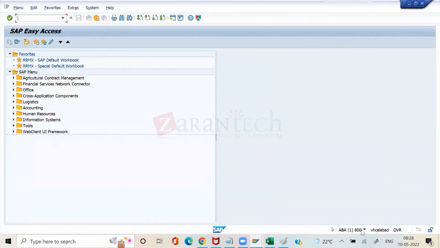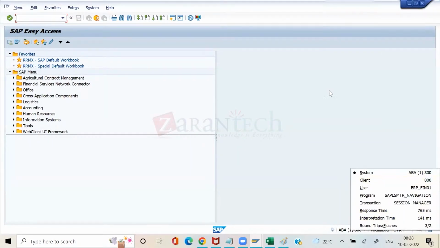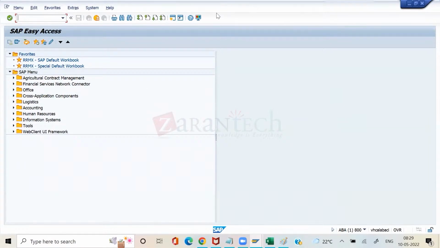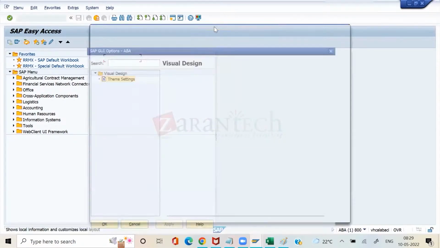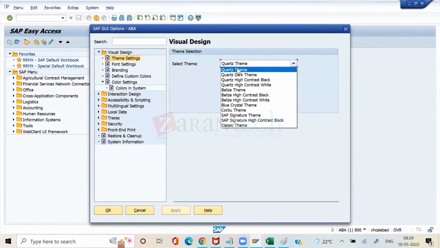Now I can see this information in the status bar. Earlier it was showing on the menu bar. So now the options also got changed. Earlier you were seeing these things, right? The log off button on the right side, and now I'm seeing these things differently here. But I don't want to confuse you. Anyhow, we will be using the latest one only. So I will switch it back to the old one, the quartz theme.